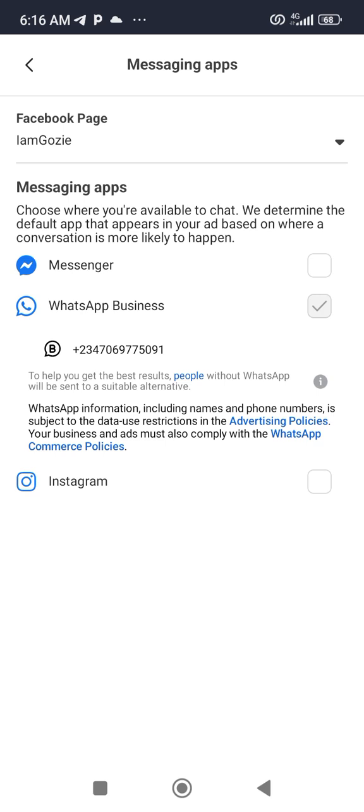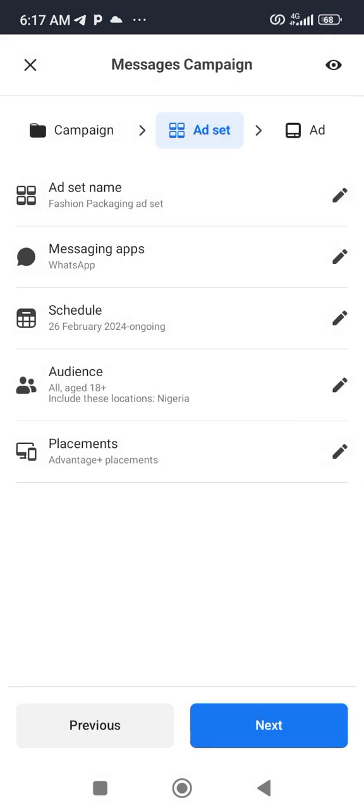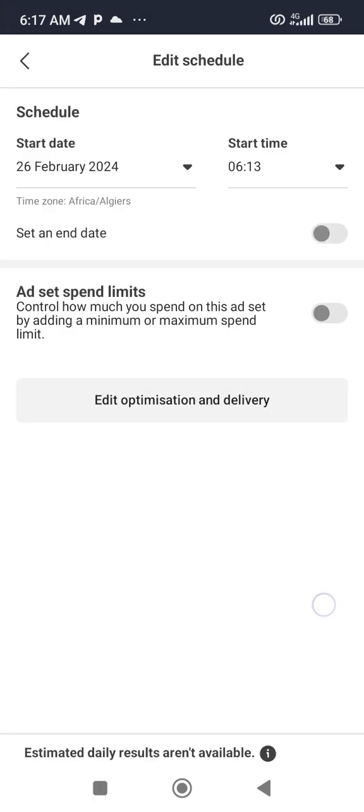So for the Facebook page, I have my Facebook page here already up, which I'm using for this ad, which is Ngozi. So you should add your own page too. So you go back. For the scheduling, let me set the end date.